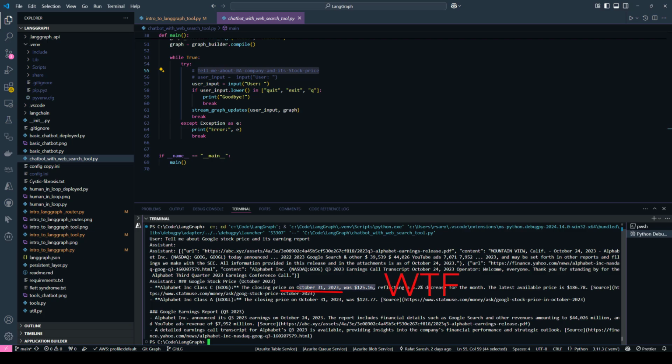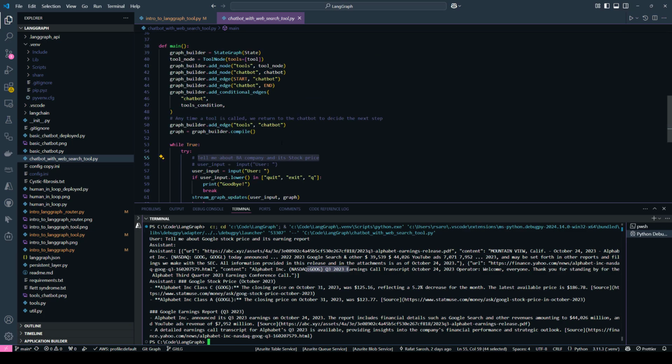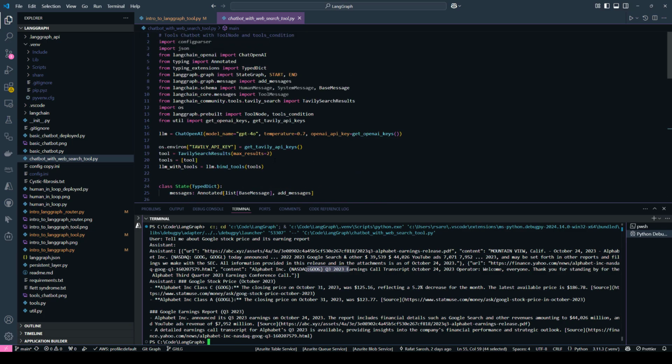This is telling me a price on October 31st. So interestingly, even though it's going to the web, it is getting very, very stale data. But we don't have to worry about that. This is the 23 earning, but I just wanted to show you the working of the system so you can use the search. Now this search is not as smart as it's supposed to be, but that's beside the point.